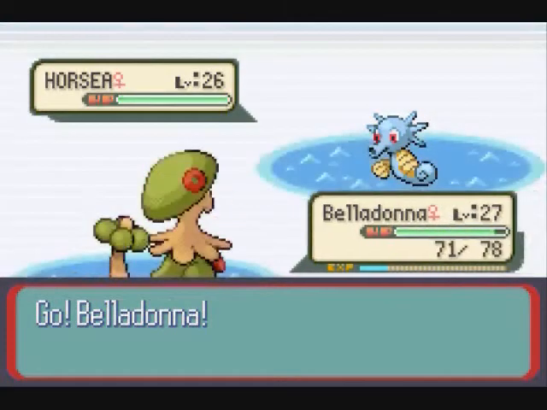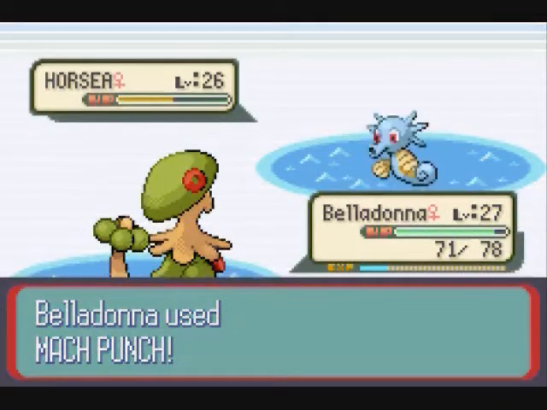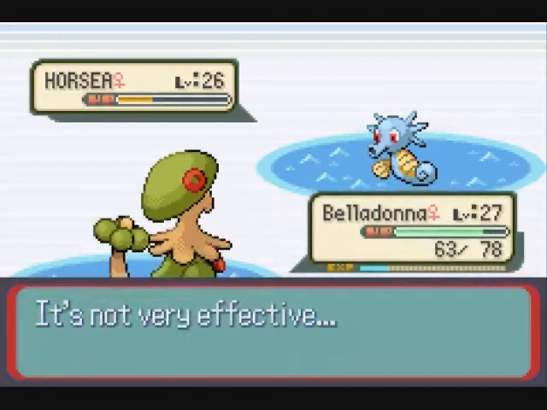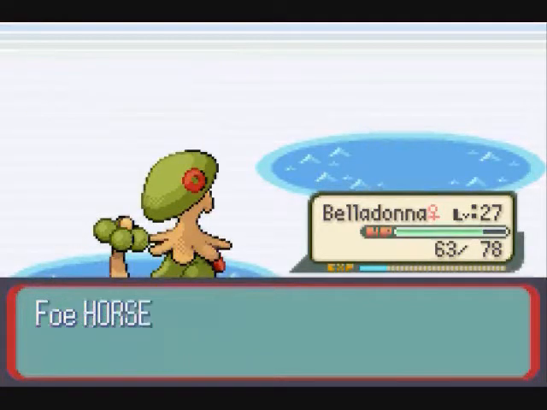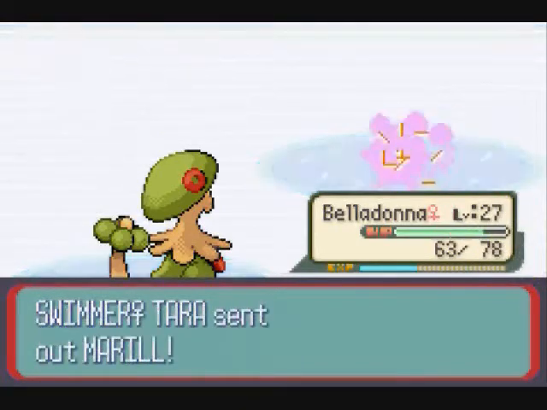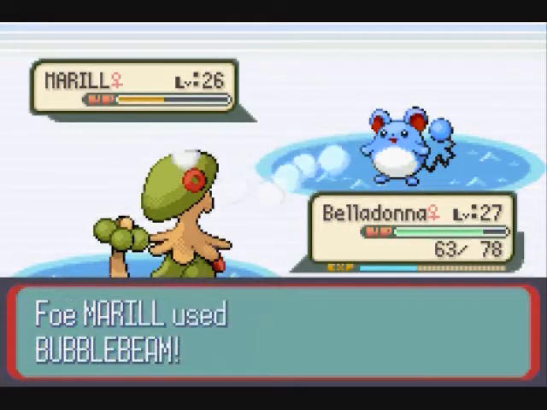And now we have a horsey. Pretty much another traditional water type from Gen 1. Your Super Soaker is not effective against my grass mushroom. Grass mushroom, yes. Diver all your bubbles.